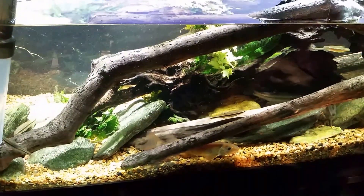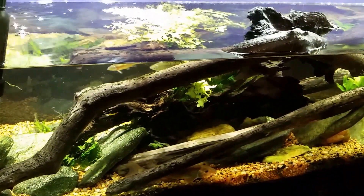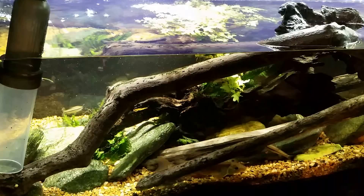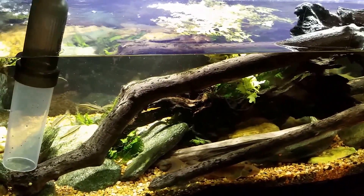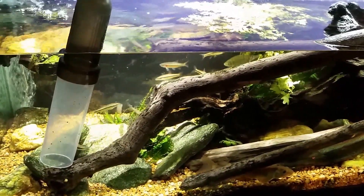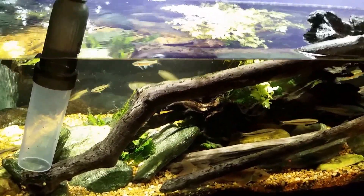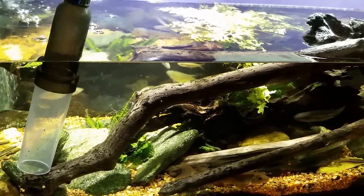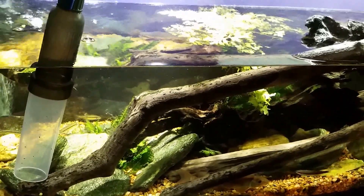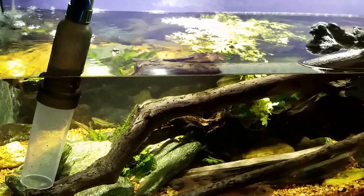I'm in the middle of doing a big water change on my 125-gallon native tank, and it got me thinking about tank filtration and the nitrogen cycle. I want to talk about how to set a tank up without putting a filter on it. Let me start by going over the nitrogen cycle briefly. The nitrogen cycle is a way of talking about the ammonia produced in your tank as a waste product being cycled chemically all the way down to the relatively harmless nitrate that we get out through water changes.